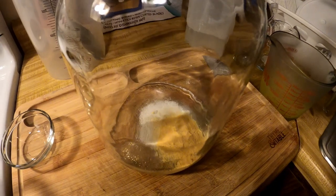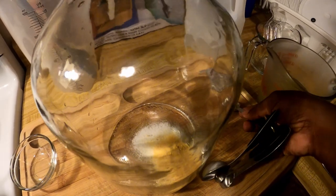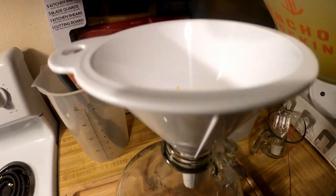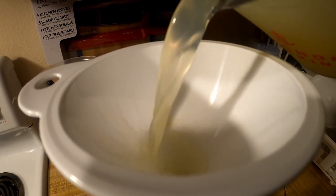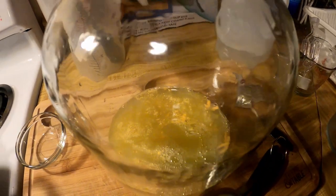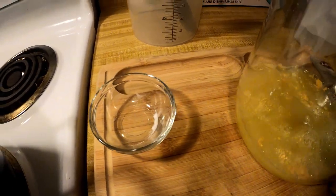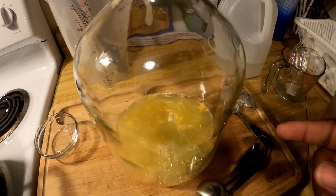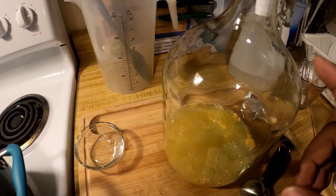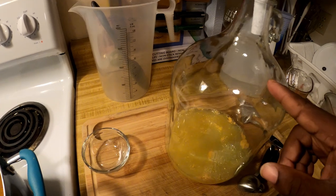Okay, as you guys can see. And now we are going to get our lemon juice and pour it in there. And obviously you guys should know this is the acid that's going in there, and the tartaric acid that's also in there. Now for this next step, I'm gonna have to get off the camera, guys, to make sure I don't spill nothing. So I'll be right back to add the yeast and we'll finish up this video.